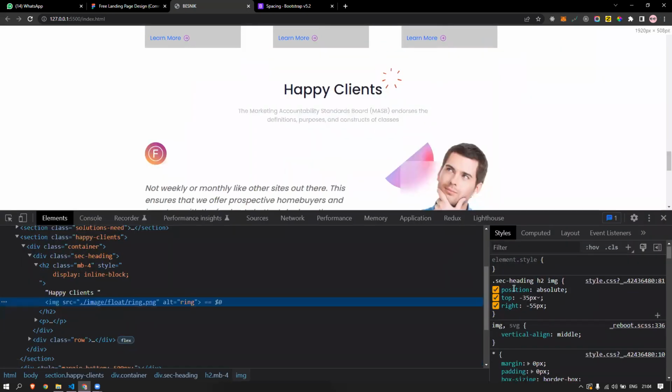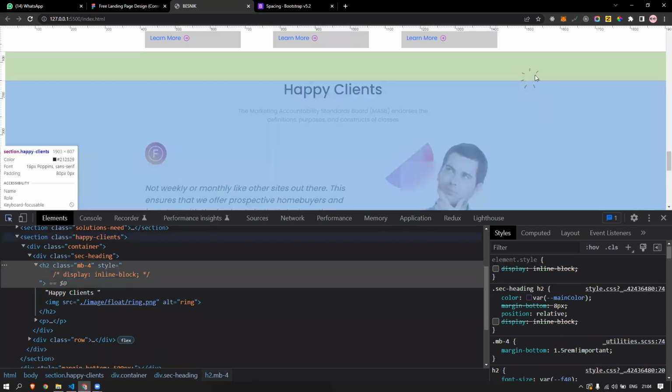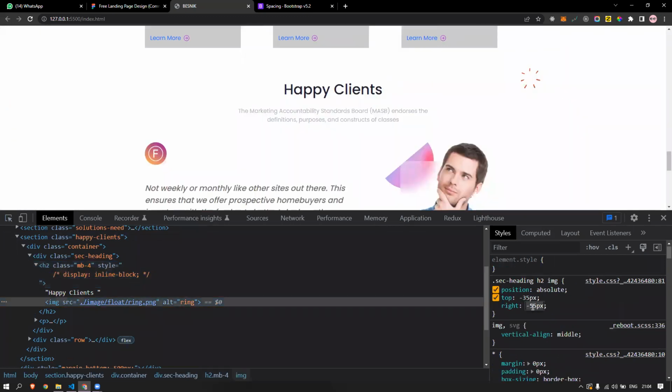If I'm not giving display inline block here and I take the inline block out, you would have to give minus 300 pixels, moving kind of 400 pixels. So this is not a good idea.